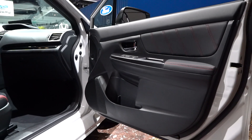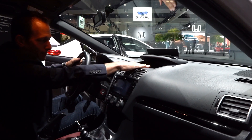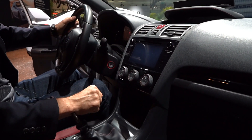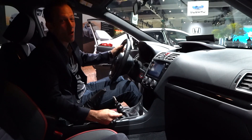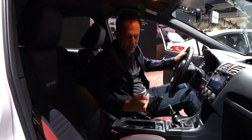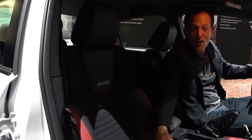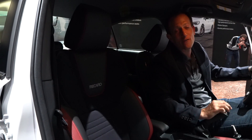If you haven't been in a WRX in a long time, you need to get in one, because the materials are so much better. I love the second pod up here — tons of information, a boost gauge, you can see your power and torque delivery. Nice red contrast stitching. You're going to get that seven-inch Starlink system, dual climate control, and a nice pocket cubby. You can get a CVT, but not in the Series White — you're going to have to get a regular WRX if you don't want to learn how to drive a stick and save the manuals. Good old-fashioned handbrake. Where you see the cheaper materials compared to the STI is in the center console — no sliding lid and the plastic is a little harder. But you do get the performance package Recaros with red piping, and they're actually quite comfortable with good bolstering that won't send you to the chiropractor after a daily drive.